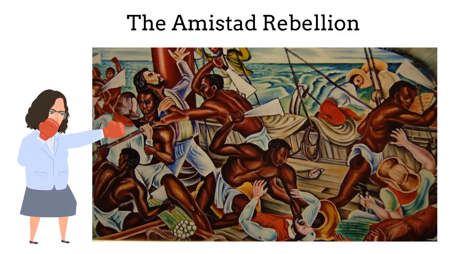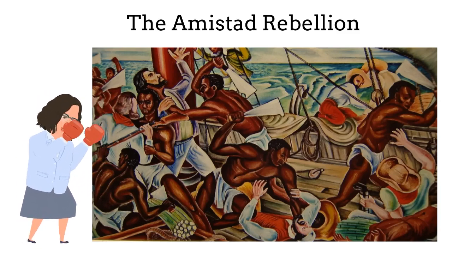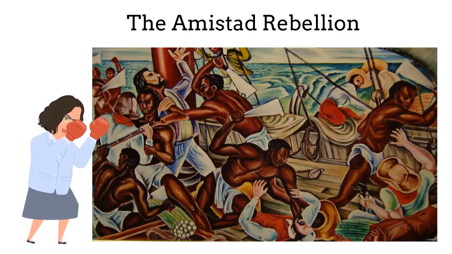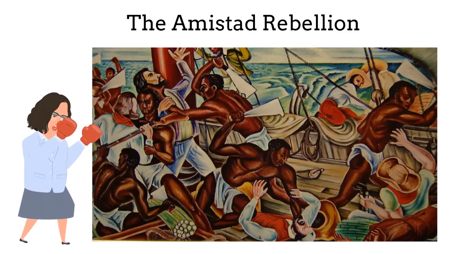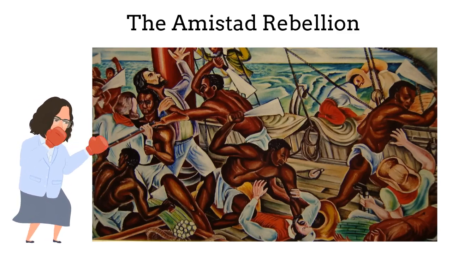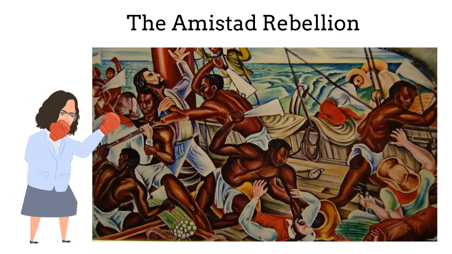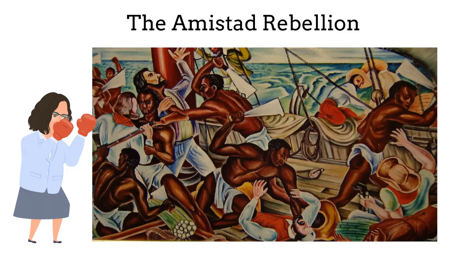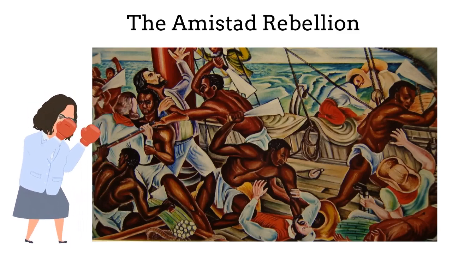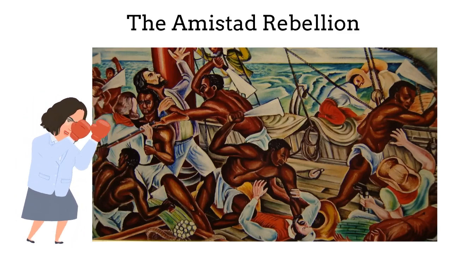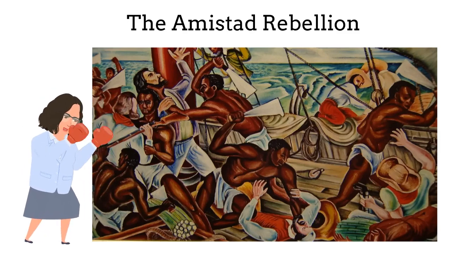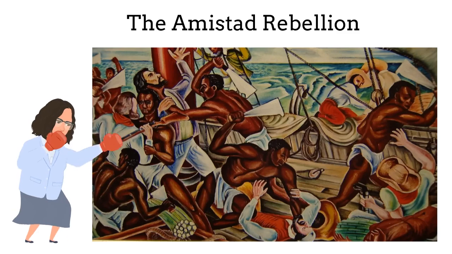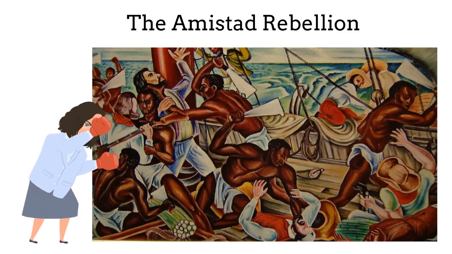In 1839, more than 30 years after the abolition of the slave trade, a Mende captive from Sierra Leone named Sympathy led a group of enslaved Africans in one of the most famous revolts aboard a slave ship. During the revolt, the enslaved Africans took over the schooner La Amistad. After a trial that lasted 2 years, the Supreme Court granted the Mende captives their freedom. The trial generated public sympathy for the cause of abolition.